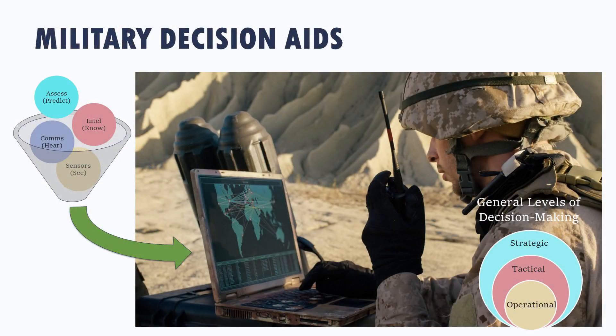Strategic and operational—in between is tactical. These are traditionally three levels of decision aids. You'll see them at a MOC, a maritime operating center; at the tactical level in a carrier strike group; at an operational level down at a system on a ship. When you look at sources of information on a ship, it's not a clearing house of all sensor information in one place—it's actually stovepiped. As you heard yesterday in the mosaic discussion, it's cylinders of excellence where you have an operator at each screen with their own decision aids. But what you really need is the ability to take information across all those sources and form a decision across all those spaces. In the context of mosaic, this becomes very challenging because you don't own the sensors, sources of information, or the end effectors—you own the ability to take the data in and process it, while accounting for misalignments and synchronization gaps between those systems.